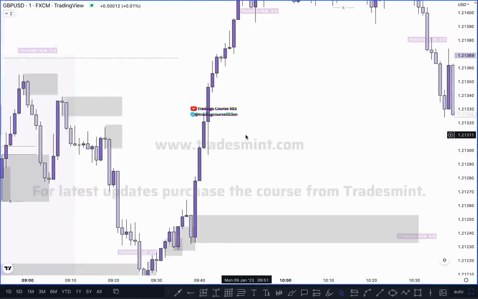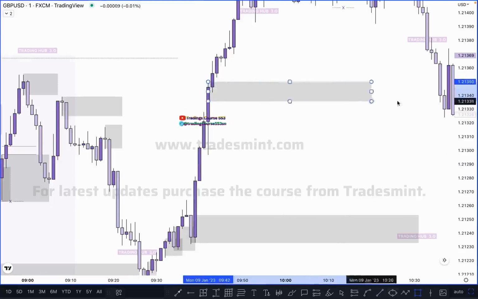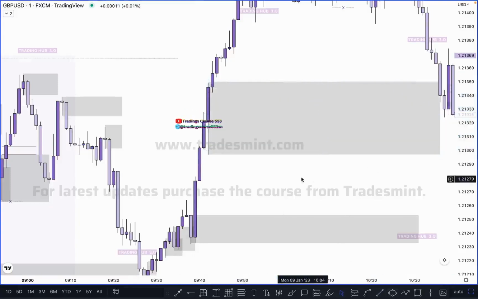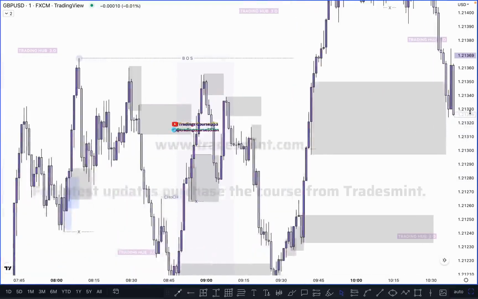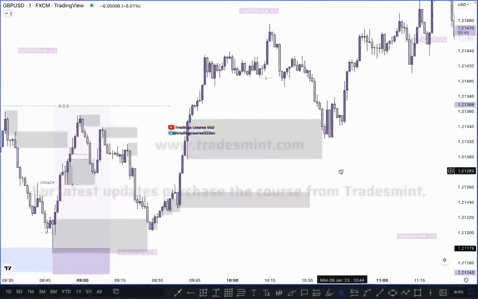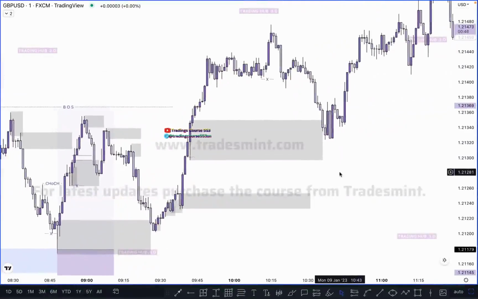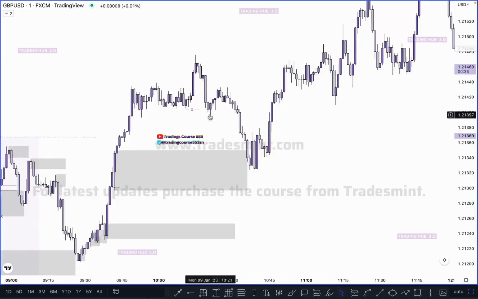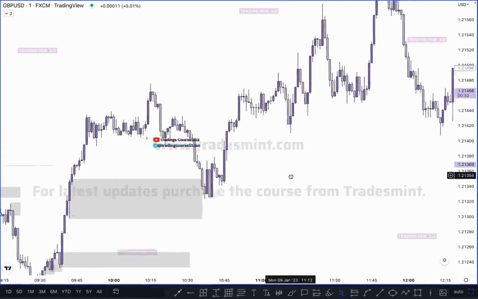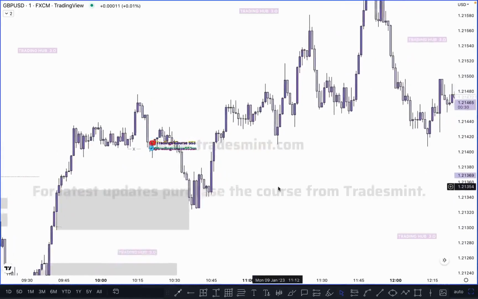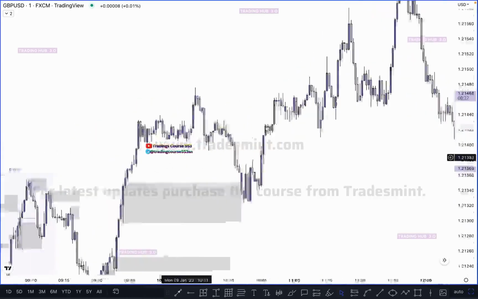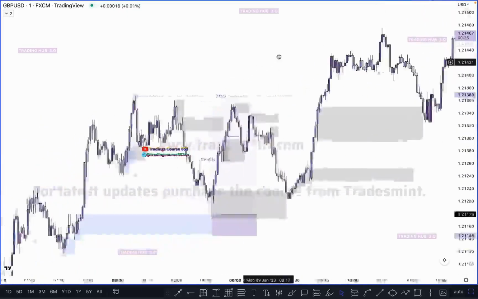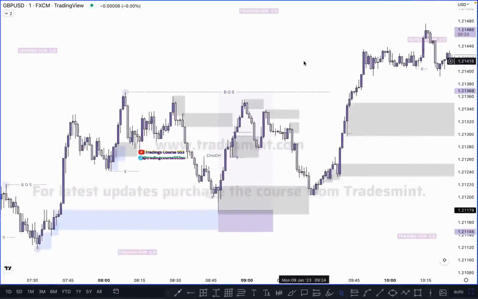The next order block is here because this candle took out the previous candle's low. It means we can use this entire candle as an order block, because it took out the previous candle's low, which acts like a proper order block. The market tapped here and gave momentum to the upside, and we can definitely buy here. The same process will continue here. If the market breaks the structure and takes out the inducement, then you can definitely buy or sell as per our plan. So this is the process to identify a valid and an invalid order block.